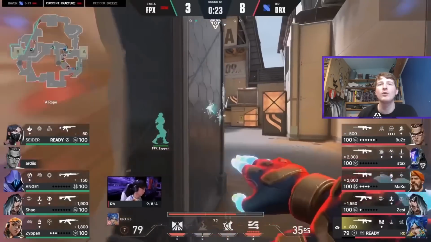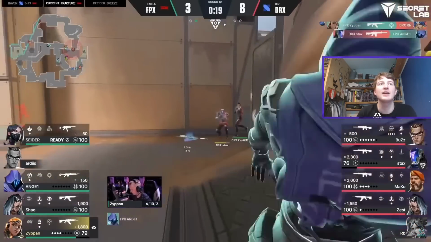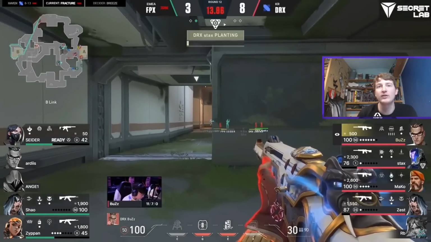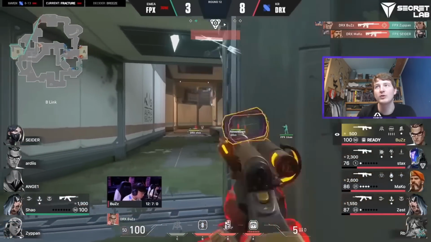You've dealt with the chamber up, and so that is just a major difficulty gone. Zipan actually does manage to get 1 kill there, but it gets traded out as Stacks managed to find Angel. They get the spike down, and they've actually left Buzz all the way behind, just ready to get a free kill there, pretty much. Mako finds Cider.